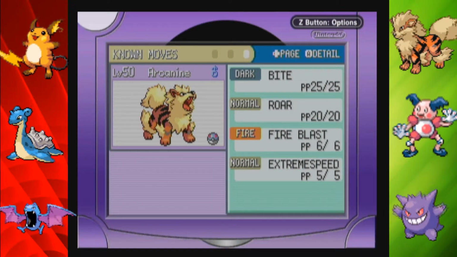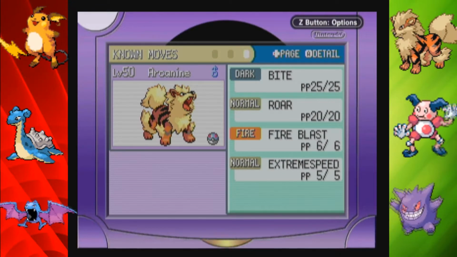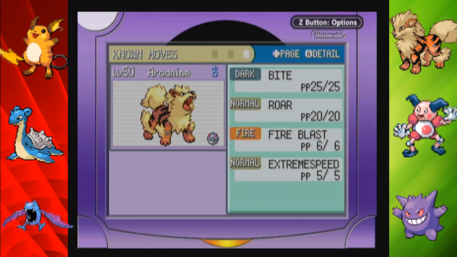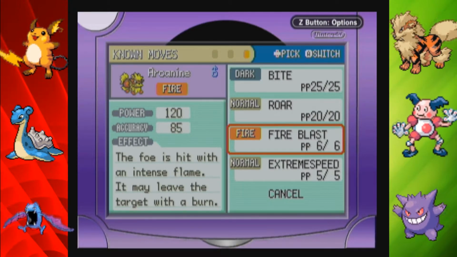And Arcanine, our final Pokemon, has Bite, which is okay. Roar, okay. Fire Blast, which is pretty good. And Extreme Speed. Now, of course, I'm a little worried with the low amount of PP for the Fire Blast, but that's okay.